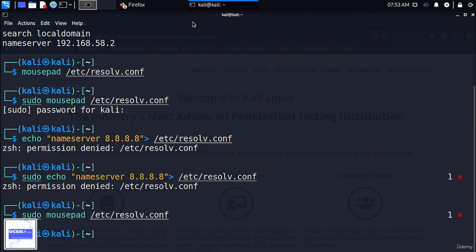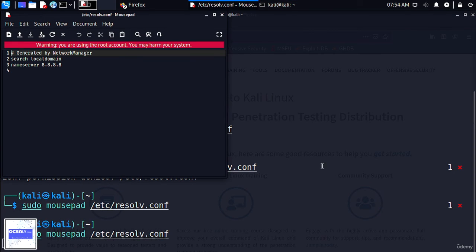So if you open the resolve configuration file now, you should see that it points DNS requests to the Google DNS server rather than your local DNS server.